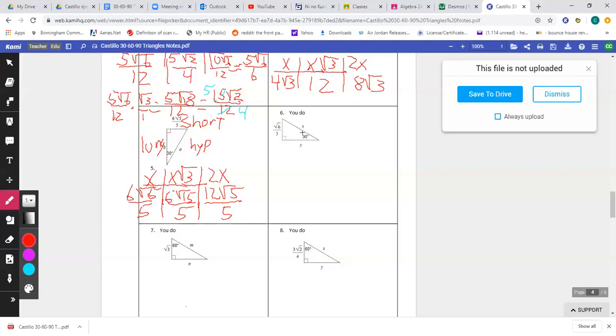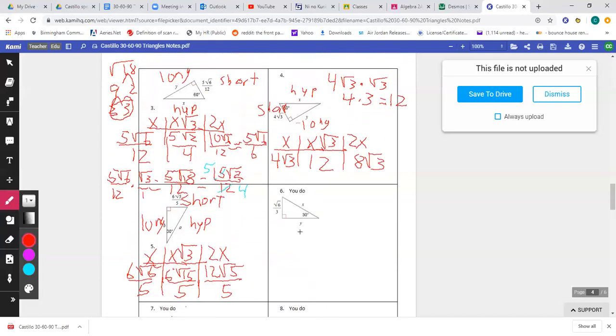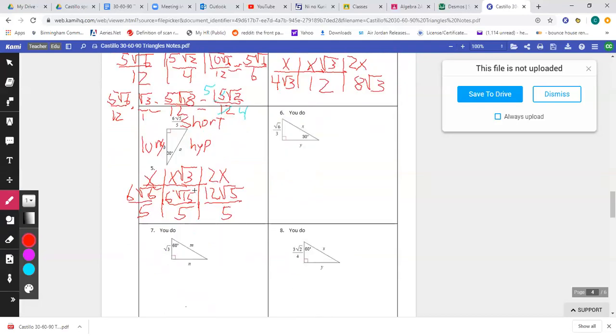Okay, so I want you to go ahead and try 6, 7, and 8. I just want to let you know that 7 and 8 are probably easier than 6. 6, you have to do kind of a little long process like number 3. So I'm just going to show you. 3 is like number 6. 7 is like number 4, and 8 is like number 5. Okay? So I'm going to give you a couple of minutes to do that. See if you can get the right answers.